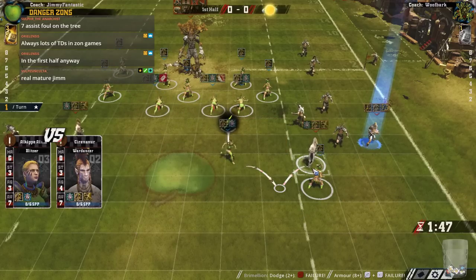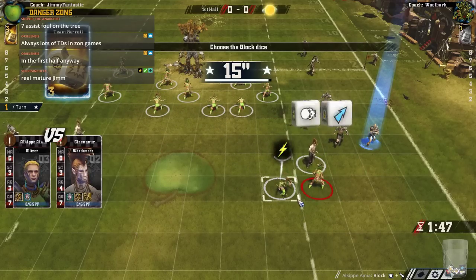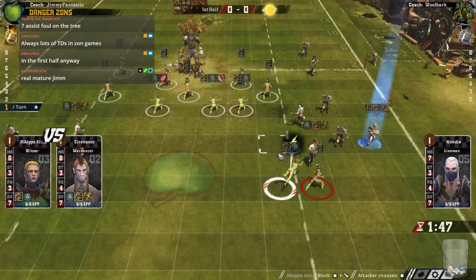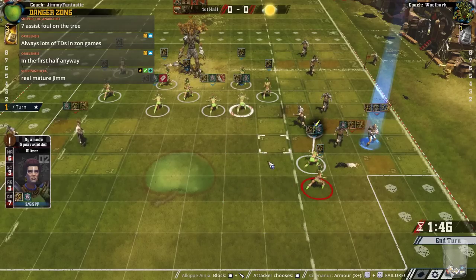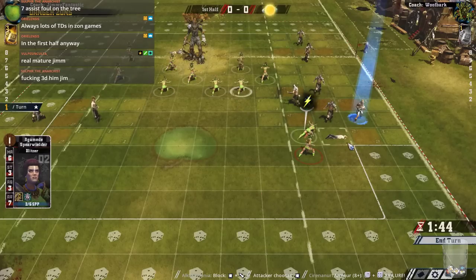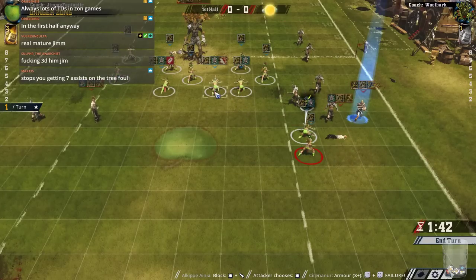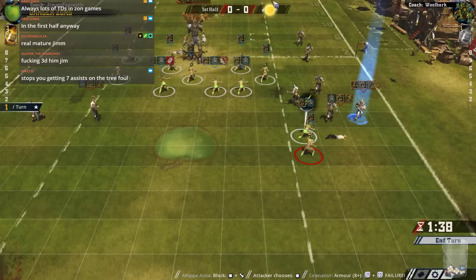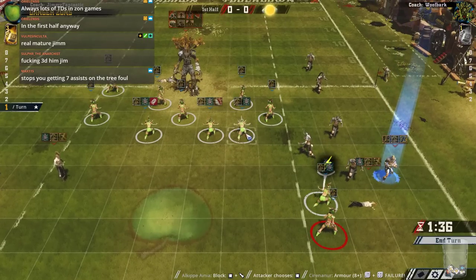I know it's shit blitzing a guy who's got dodge, but I'm just going to pow him. And then if you just pow them, it's pretty good. Good GFI for a dodgy little elf screen. A couple of GFIs for an elf screen. It's possible.